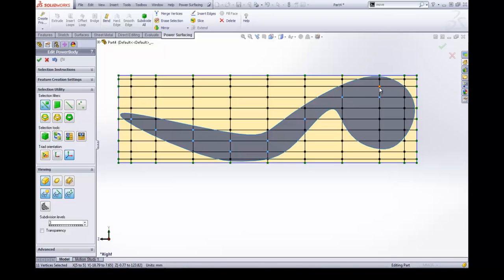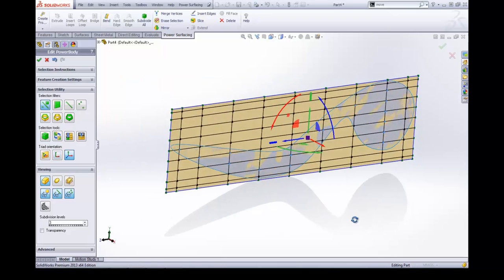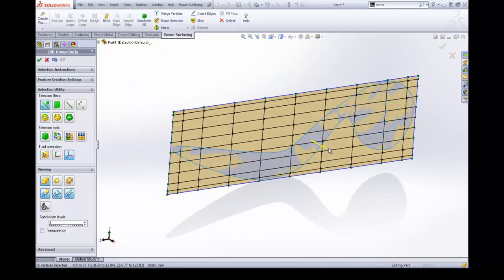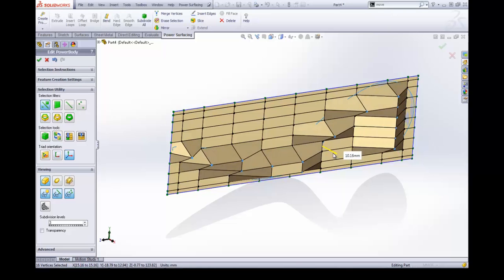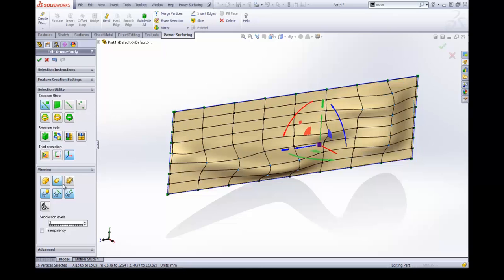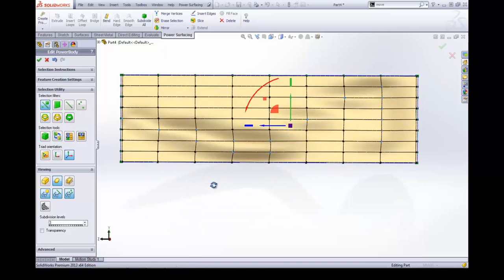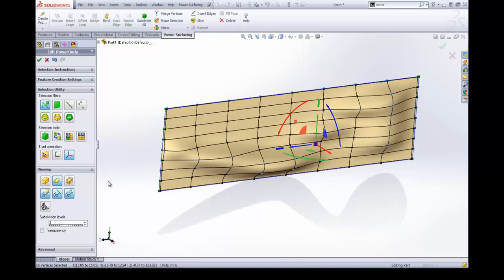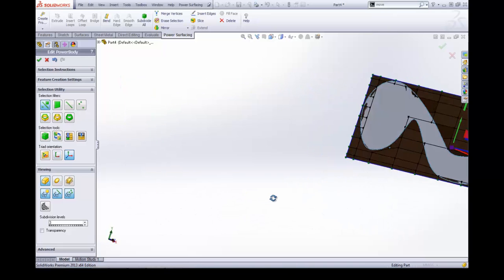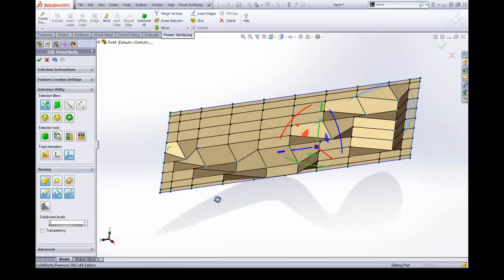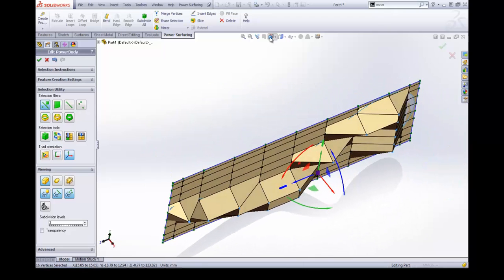So you see I'm going around and control selecting all these points that I want, just like you would in SolidWorks with anything else. You know, click it, drag it out. You can see it pops out, and then I'm changing the view that I have. This is more what it will look like when it's finished, and that is just the hard representation of the geometry.